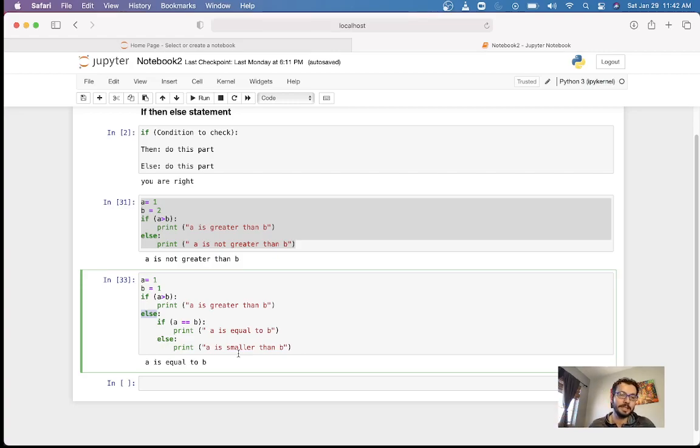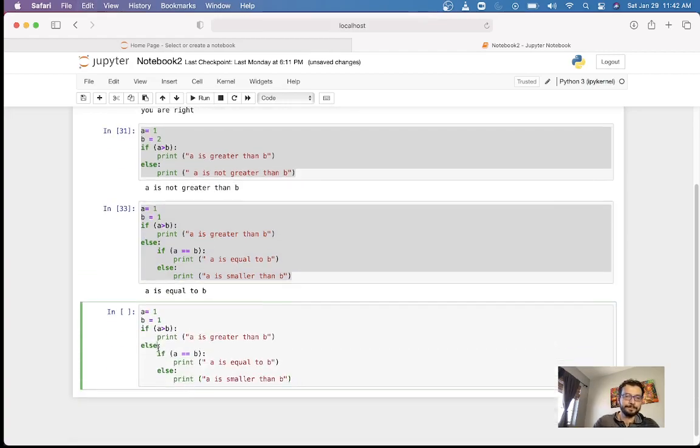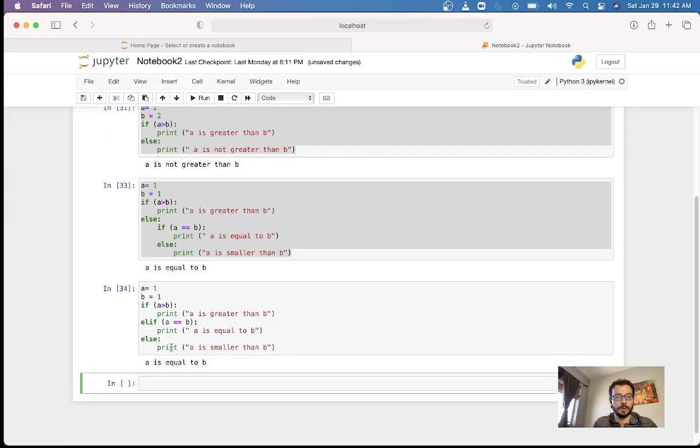So Python makes it a little bit easier by adding an additional command called elif, which is essentially a combination of else and if. So let's take a look at how that will work out. Let me just quickly write the query. Okay. So it's essentially exactly the same code. It's doing the same thing as this piece of code, but the only difference now is that I don't have to do the multiple indentation.